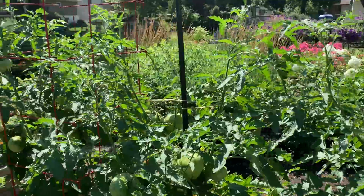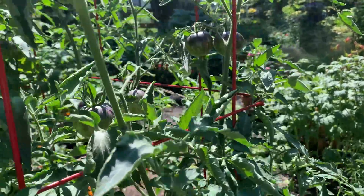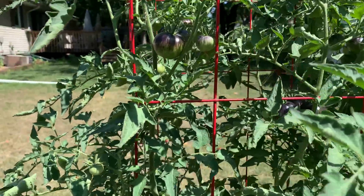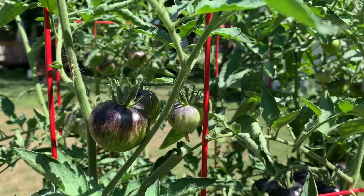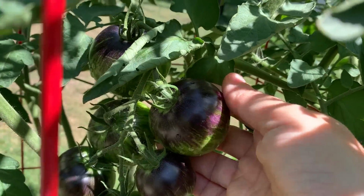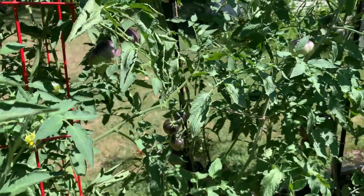So the only thing I was really concerned about with the storm coming were my vegetables, because I just didn't want any hail at this point or strong winds. So yeah, I'm a little obsessed with my vegetables. This one, I don't know this variety because this was supposed to be Sartre Roulois. And so you can see the size of this. They're really neat.